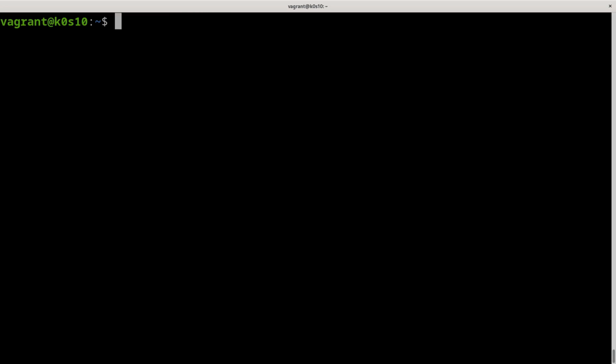Now I want to create a pod with kubectl run. We already saw that. kubectl run is the command to create a pod, and I want to create a pod named, for example, nginx, with the image nginx, and I want to add a specific label, for example, app=test.